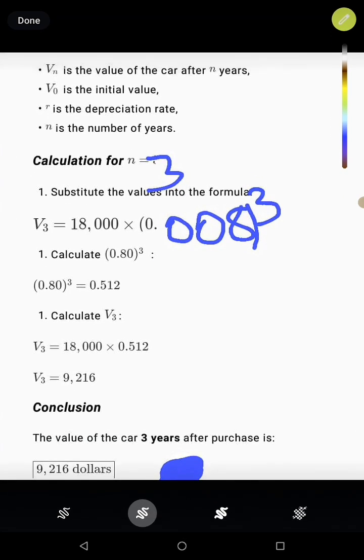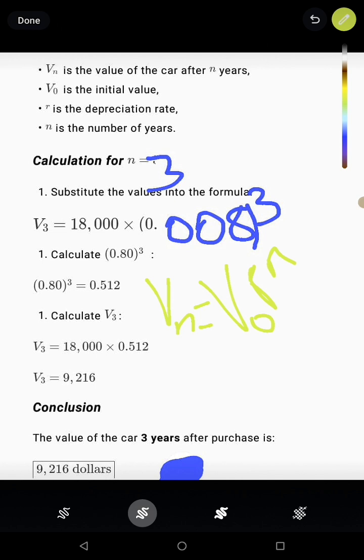The formula we are using here is Vn equals V naught times R raised to power n. That's the formula we use here. V naught, that is not V1. We've not started counting at all at this current January. It is after this January, the next January, that will be 1 year. The next January again, second year. You get what I'm saying?